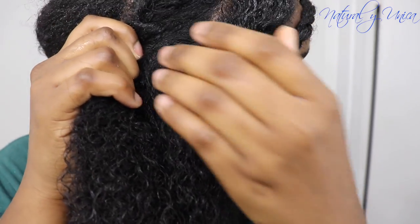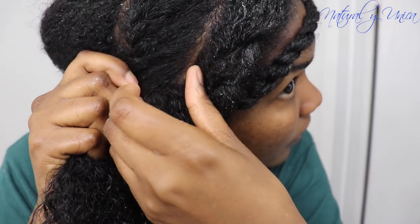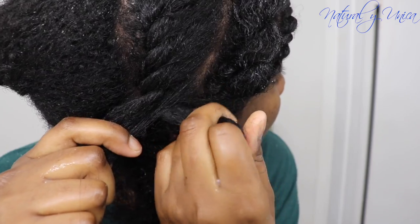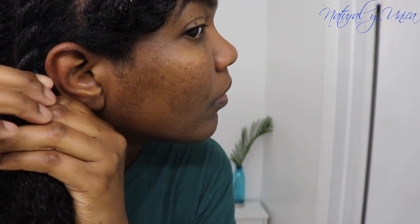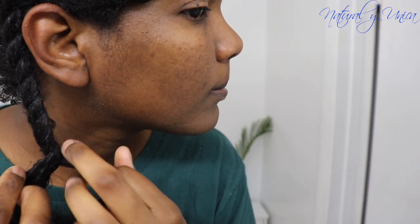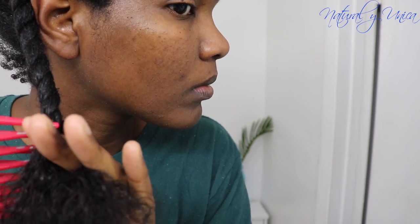What I do is grab some hair, put it under the other piece, and with my dominant hand I grab and repeat the same process all the way to the end. If you need to comb while doing this, that's good — sometimes your hair can get tangled and you don't want that. You don't want tangling when you're doing this process because your style is not going to look great. I use my comb sometimes to keep the hair untangled.